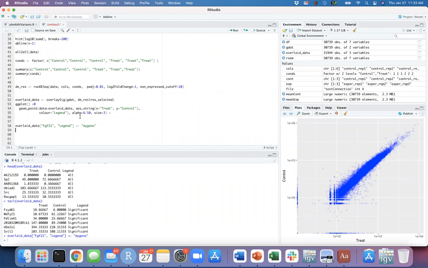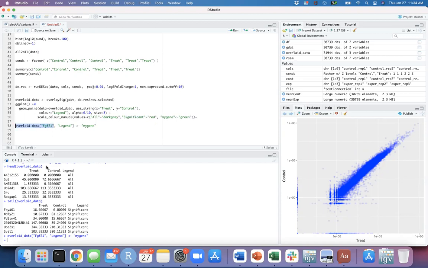I'm adding an extra thing here because you have this in the tutorial, but see, all is going to be dark gray. Significant will be red, and you can add my gene, which will be, I don't know, green, something like that.